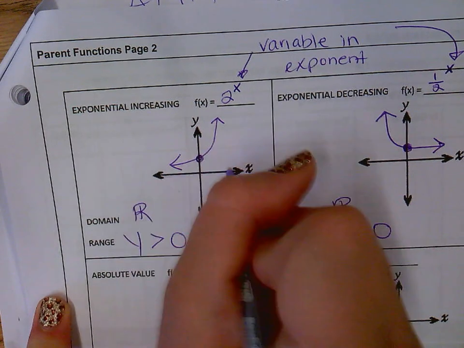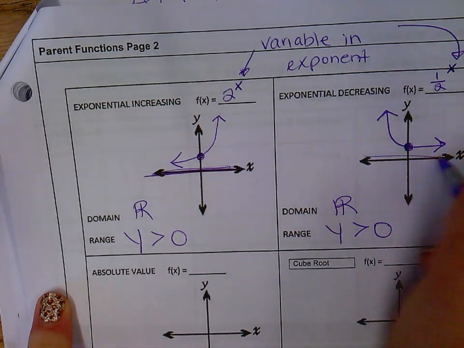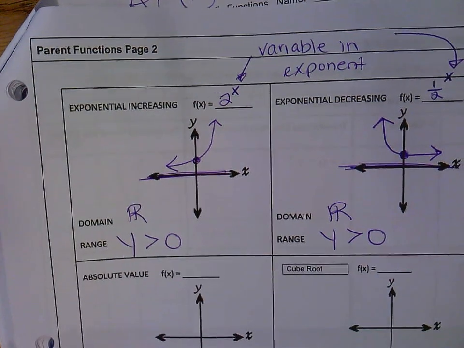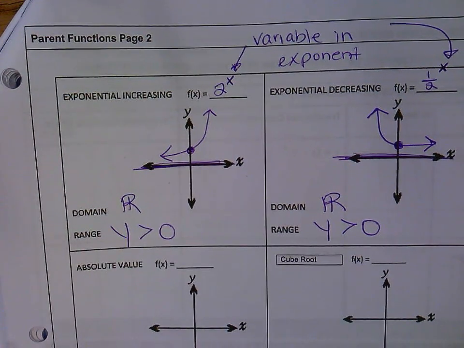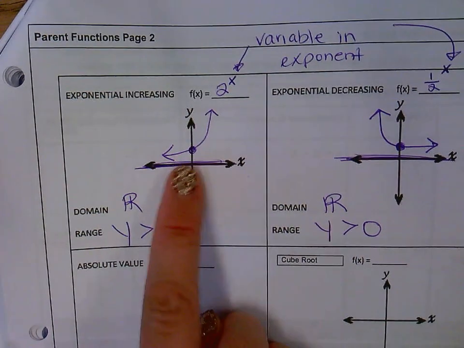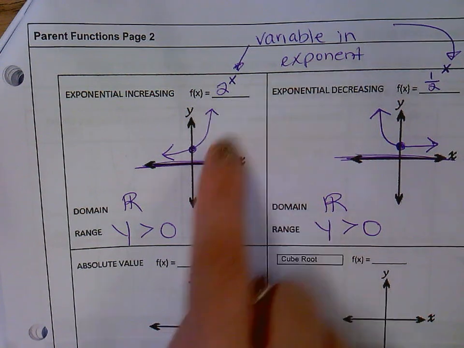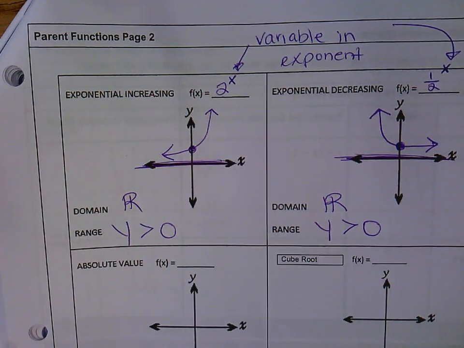There's actually something called an asymptote, which means your graph will never go below that line. We're going to study that in second quarter. Right now, I just want you to recognize that's an exponential curve, or that's an exponential equation, even if you can't graph it by hand yet.